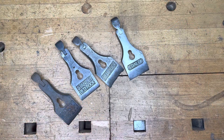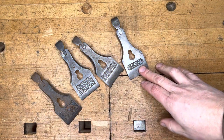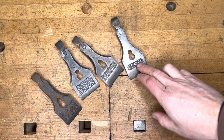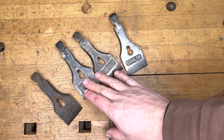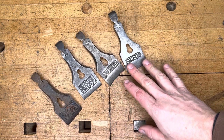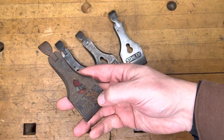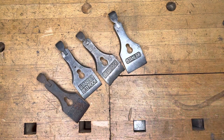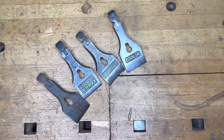For those of you who did watch the first video, I got to make a correction here. I talked in the first video about the Type 7s having japanning in the background behind the Stanley there. I talked to a longtime collector and somebody who owns a lot of Type 7s, and he said that he does not think that's correct. So I was thinking they were japanned, kind of like what we saw in the early ones. He says that is not correct. So still looking to hear from more people, but I do tend to believe him because, you know, he's been collecting these a long time. So I stand corrected on that. Probably not japanning behind the Stanley on those Type 7s.